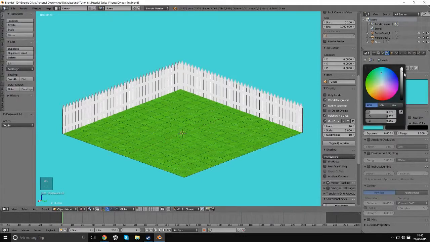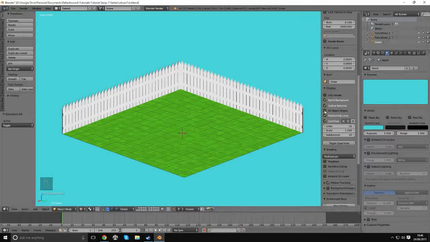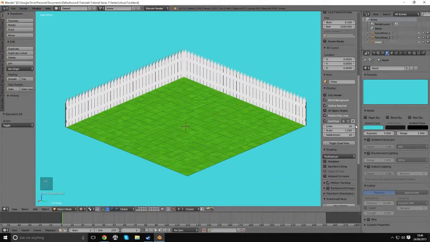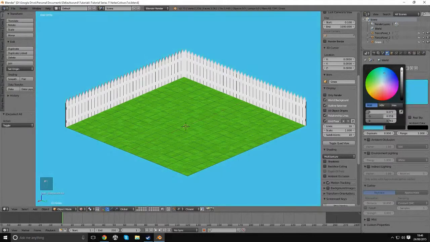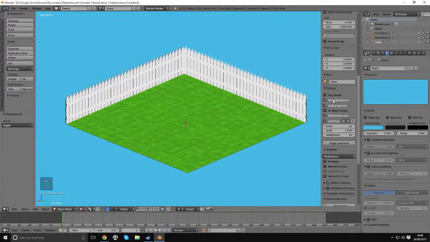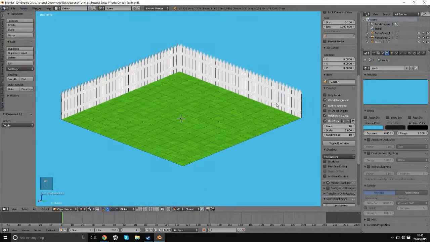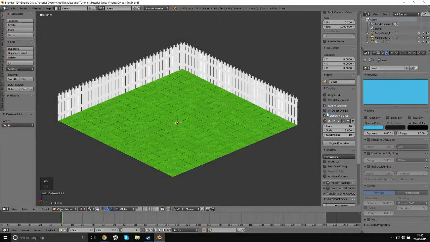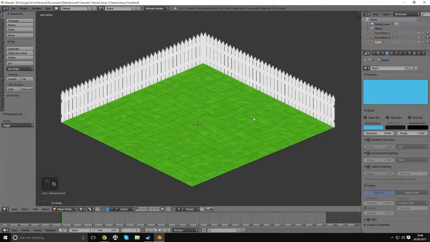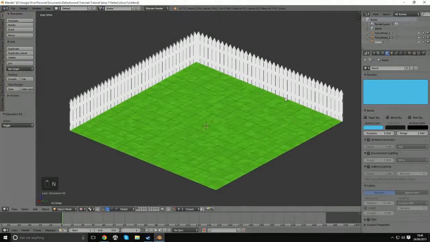Now this might be a little bit distracting when you're working on it, but this can help us get a rough idea of how things are looking. We can quickly uncheck world background if that's distracting you and you just want a nice dark color for where you're working. That's just a quick tip there, so we'll leave that for now.